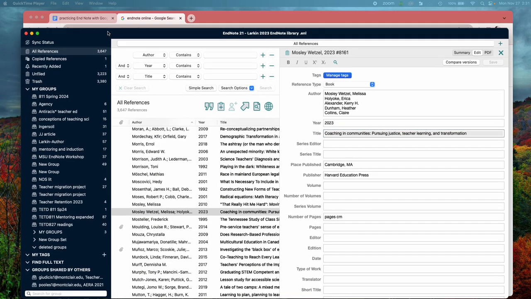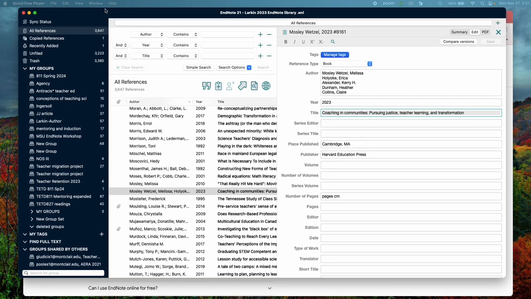So I'm just going to show here. I have an EndNote library. This one is on my machine. I have downloaded the application for EndNote to use on my laptop. There's Mac and PC versions available at the software repository at Montclair State, and you pay for that with your student fees. So you should be able to access that and download EndNote.